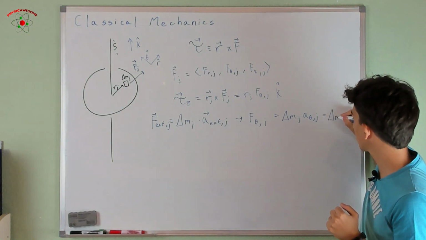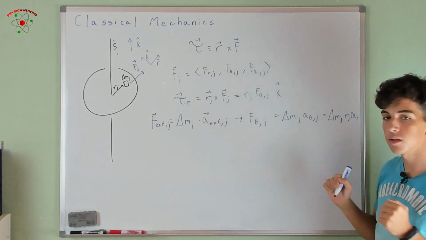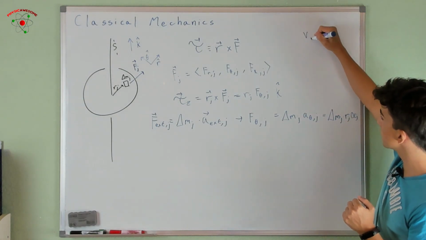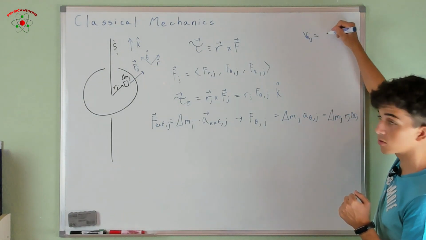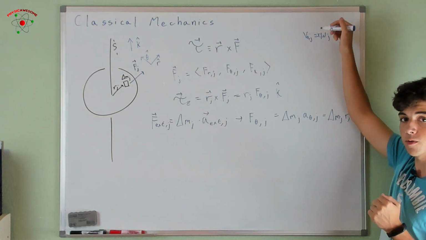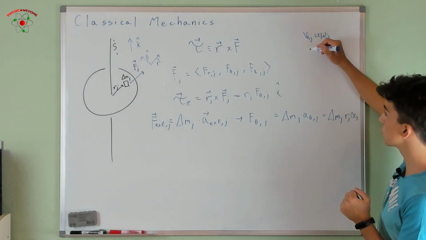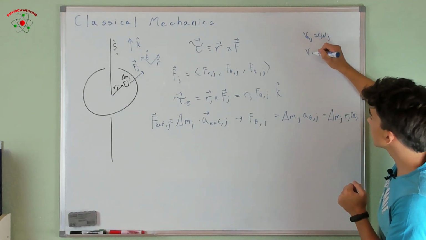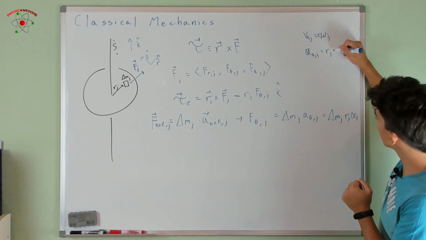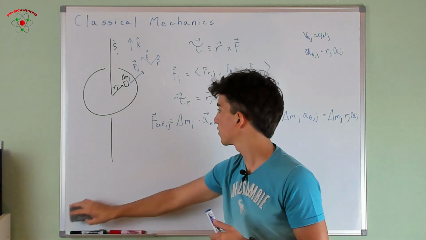That is, delta m_j times r times alpha_j equals this. You can easily find this because the velocity in the theta hat direction really equals omega_j times r_j. Therefore, if you differentiate this with respect to time, r is going to stay constant. Therefore, you would find that this is the acceleration theta_j equals r_j times alpha_j. And that's the relationship we have found.